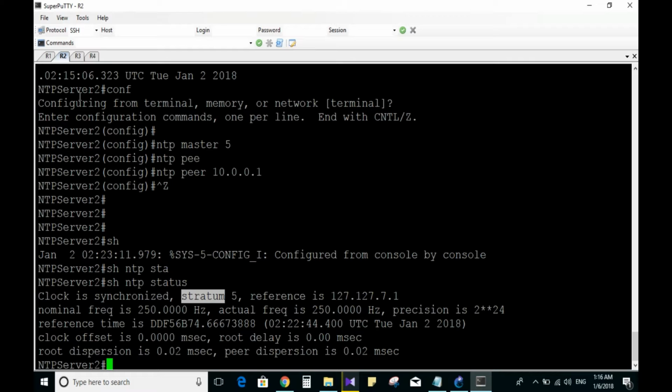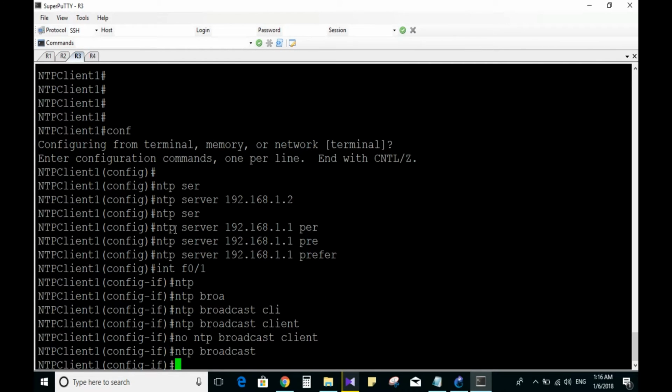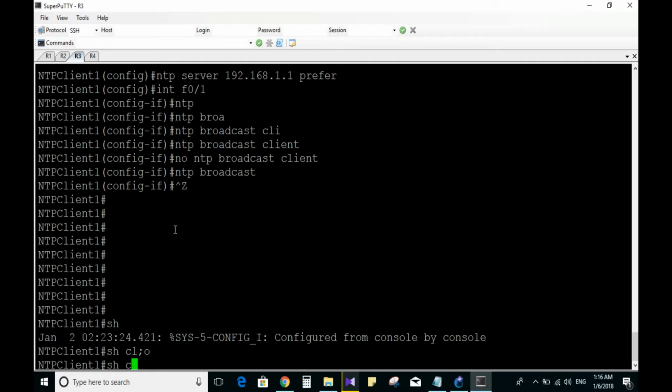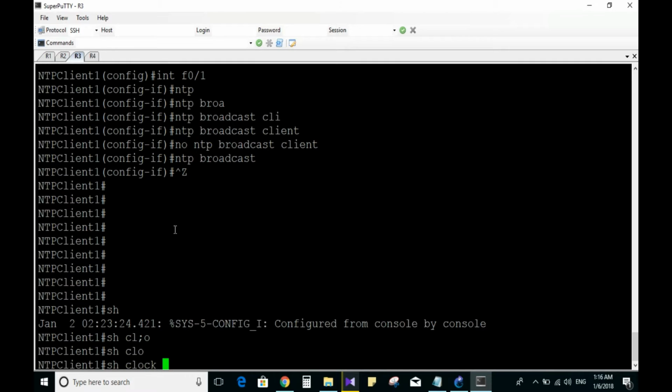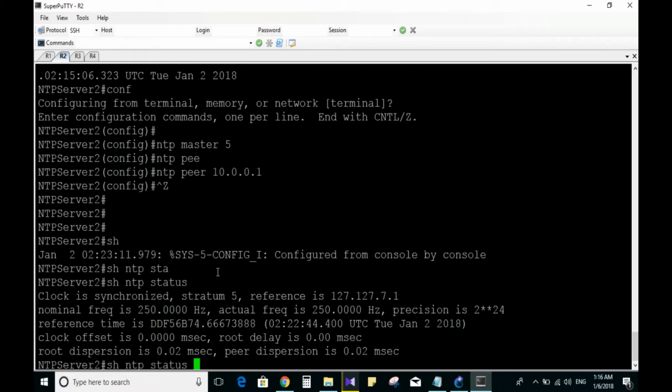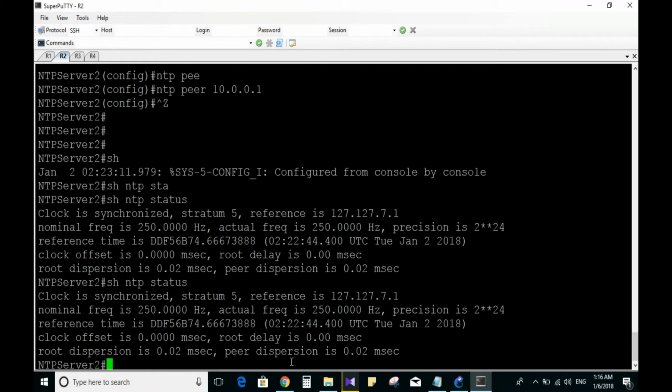Now let's go to router 3 and type show clock to make sure that I got the right time and date. Here we go. Okay, show clock.